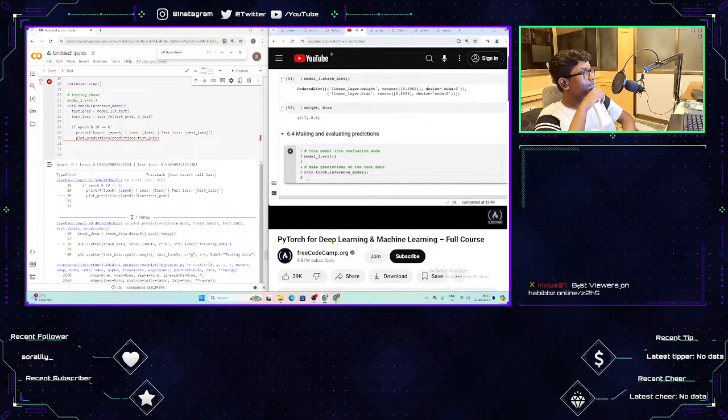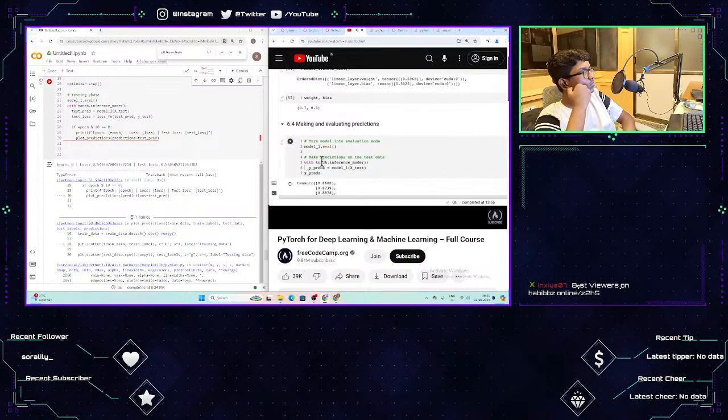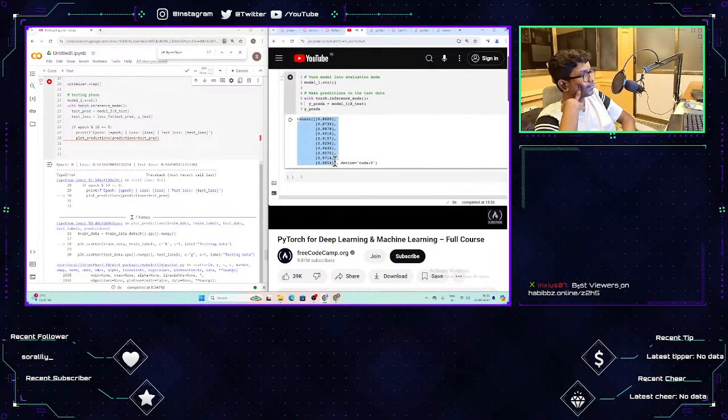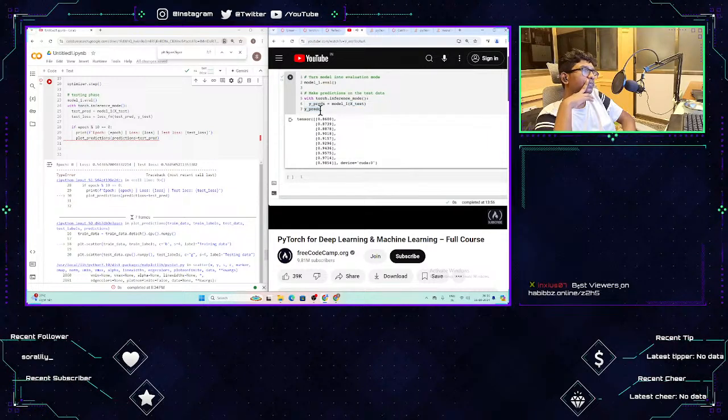With torch inference mode, we turn on inference mode whenever we make inference or predictions. So we're going to set ypreds equal to model1, and the test data goes in here. Let's have a look at what the ypreds look like. Wonderful. So we've got a tensor here. It shows us that they're still on the device CUDA. Why is that? Well, that's because previously we set the model 1 to the target device, the same with the test data. So subsequently, our predictions are also on the CUDA device.